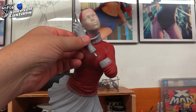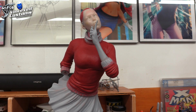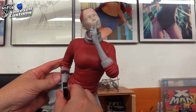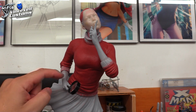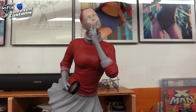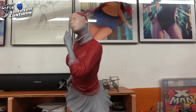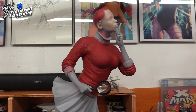At some point, real quick off camera, I put these pieces on here just to make sure I'm looking good, especially this one right here. When I got to the point where I was working on this one, I completely forgot about it. I wasn't sure if this was going to hit the hand, but luckily it's not. It's just really tight there, but it still doesn't hit it, and you can get the hand in with no problem. So that worked out pretty good.